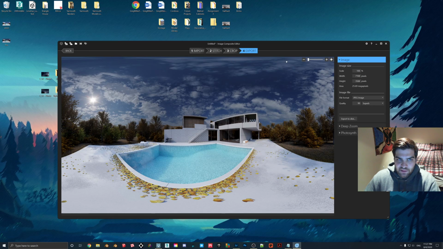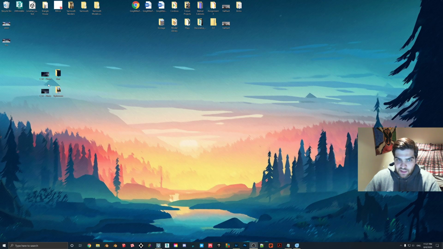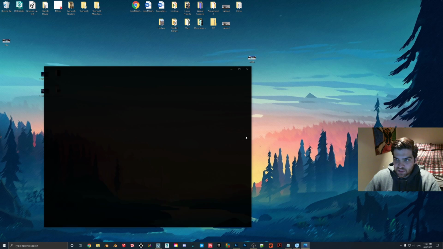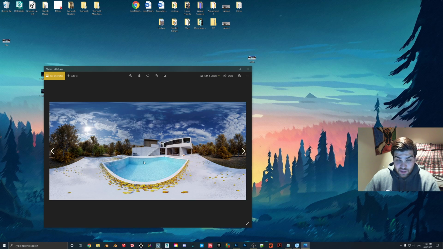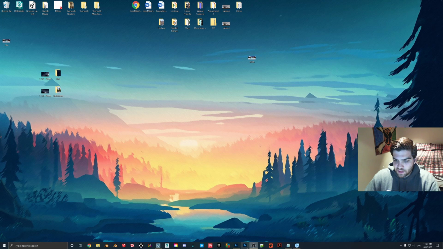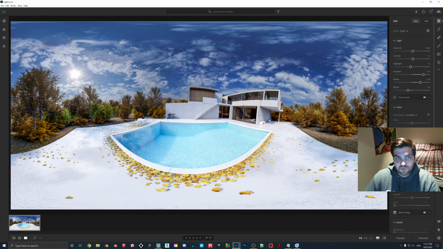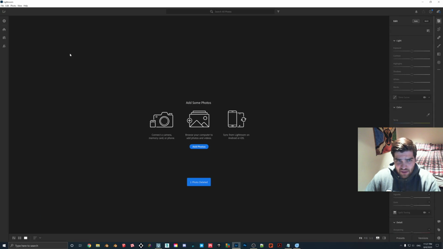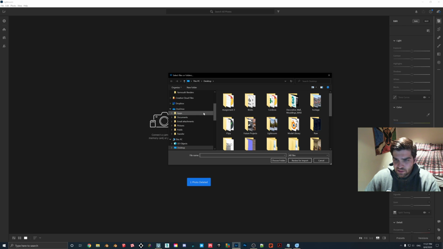Now I've already got some photoshopped images, so I'm probably going to use that one. This is the final version that I'm going to use in Kuula. But just quickly, I'll open up Lightroom. Oh, this is from when I was just doing the example, so we'll just delete this though. And I'll show you how easy it is if people are unfamiliar with this.